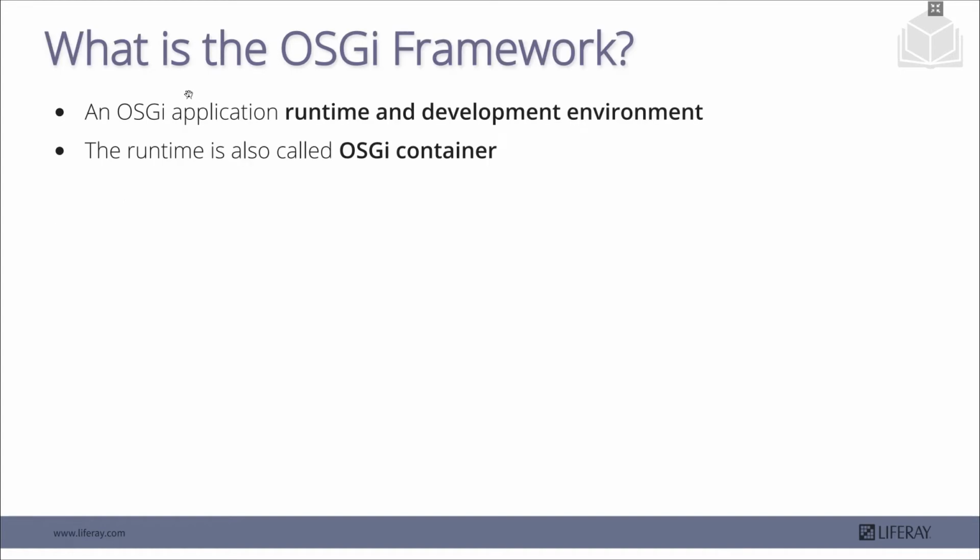Let's first start off with the OSGi framework, and more so, what is it? The framework is going to be 2-faceted, 2 parts. The framework is going to be the runtime. So as we create OSGi applications, we're going to use this OSGi framework to run the applications themselves. In order to make an OSGi application, the framework gives us the environment to do so. When we deploy our OSGi applications, the runtime in which they're going to run is going to be called the OSGi container. So for the most part, you're going to hear that term a lot, OSGi container.